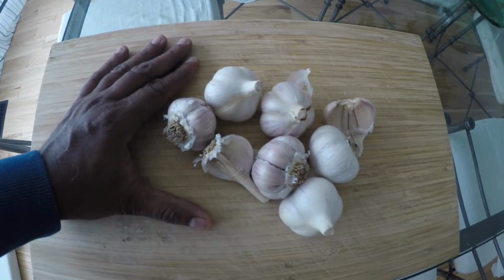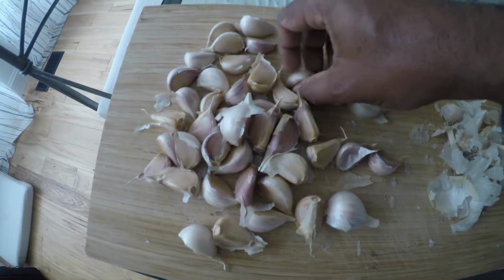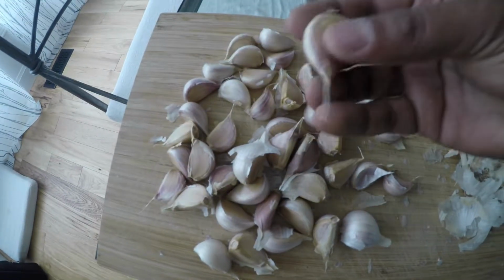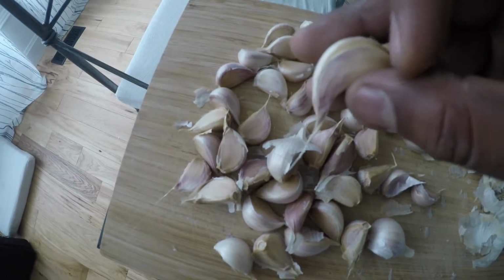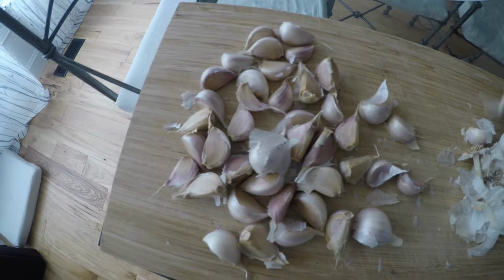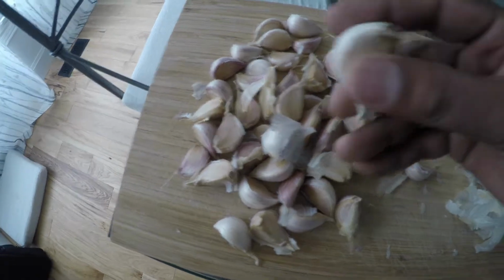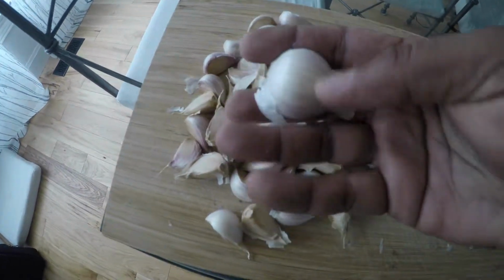So I'm just going to separate them. I separate all the garlic, so there I have about 40 some cloves. So I'm just going to go and plant these ones. Even though this one looks like the whole thing got peeled off, that's fine. I'm just going to go ahead and plant them. Some of them are big. Hopefully that will provide a big bulb.